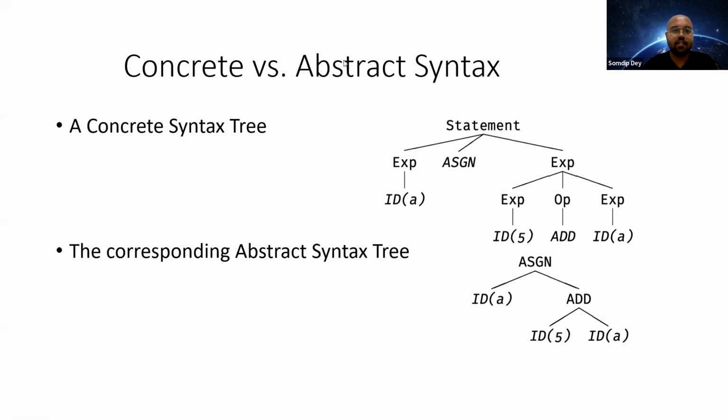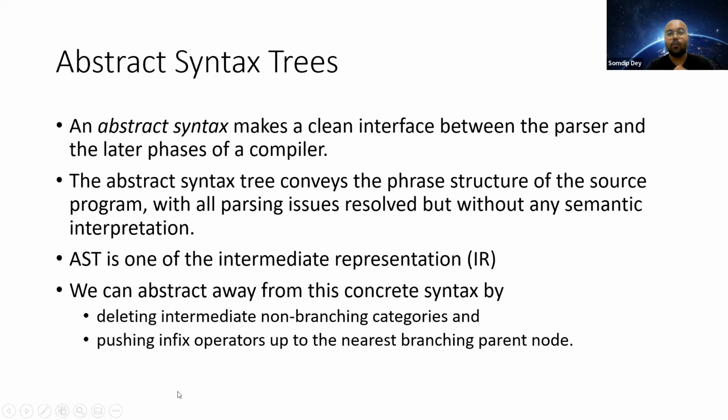Now we have someone posting something in the chat. Curtis has mentioned it looks like we are trimming info. Yes, that is absolutely correct. Theoretically, the way we produce an abstract syntax tree from a concrete syntax tree is by following the rules we have mentioned. But in practice, we are trimming out the extra detail associated with the tokens and just forming the relationships between the tokens, and that's how you create an AST. So Curtis, you are right that we are trimming information from the concrete syntax tree to form the abstract syntax tree.